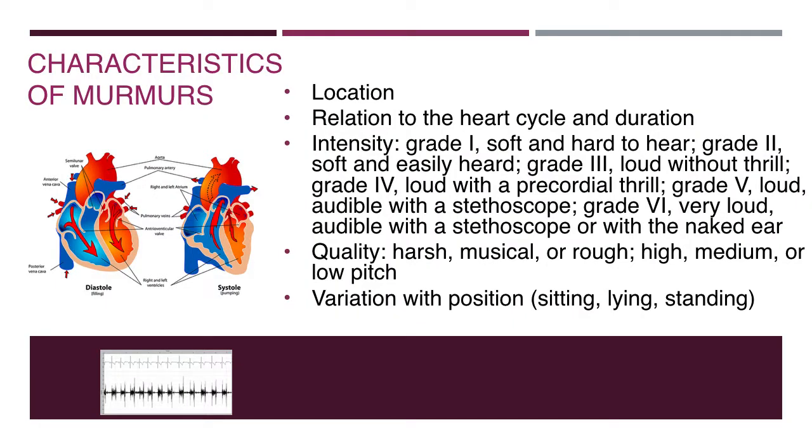So let's talk about murmurs. One of the things that we want to do when we hear a murmur is to note the location. Where are you hearing it on the chest? Are you hearing it at midline, at the fourth intercostal space? Are you hearing it at the sternal border? Where are you hearing it? So we have to note that. That's something that we chart in our documentation.